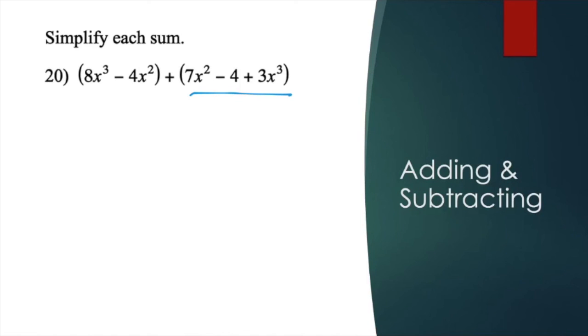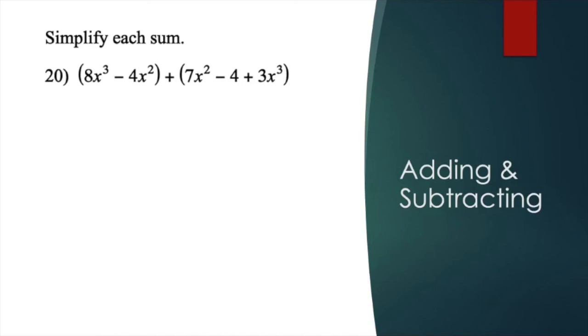What about this one over here? Is this a cubic? Yes, because this one's the highest degree, even though it's not in the front. This is a cubic, and how many terms does it have? Trinomial. Cubic trinomial. Very good. This is number 20 on your paper. You didn't have to write any of that part down. That was just review. We're going to add these.